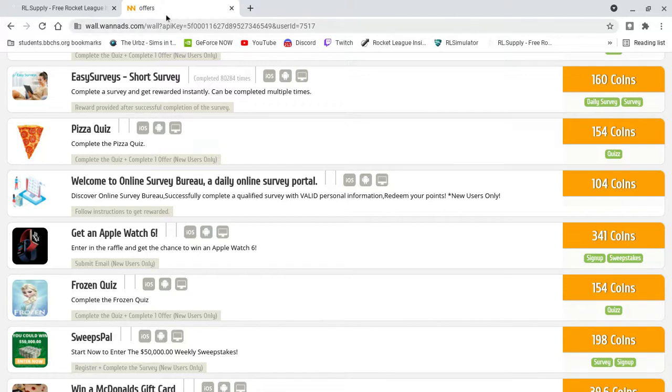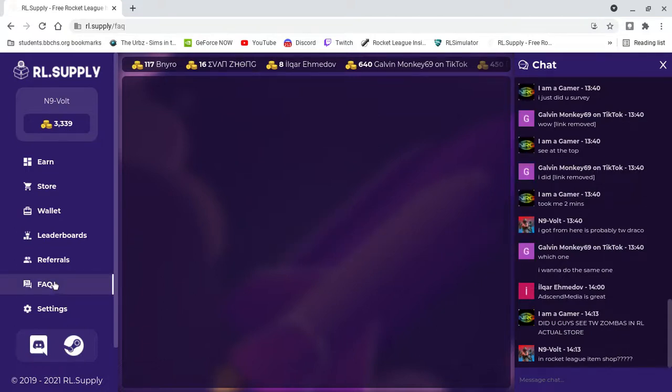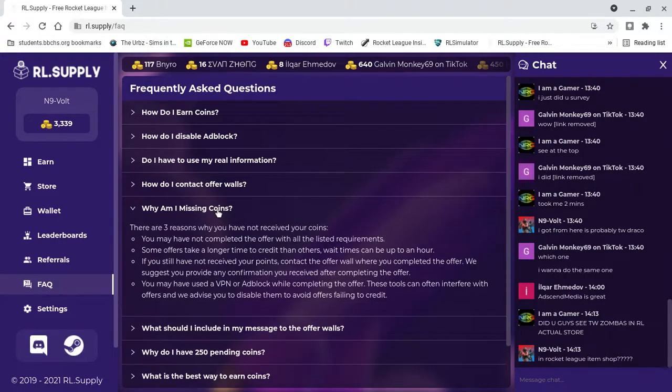Okay, yeah, so you can do offers. I don't even know how. Just fill in frequently asked questions. I can just do this. Yeah, showing this.